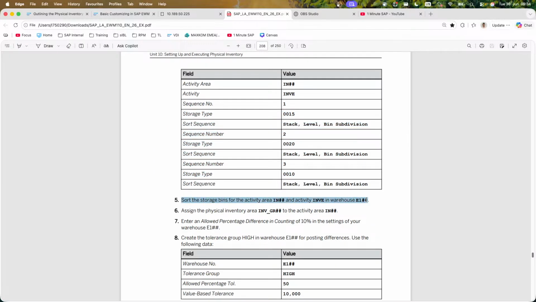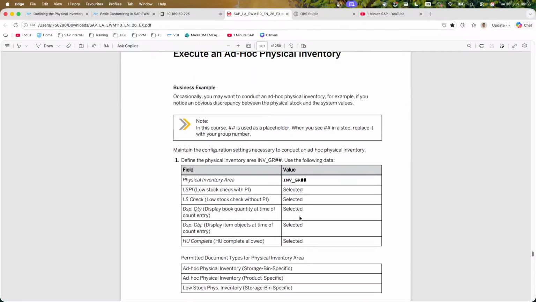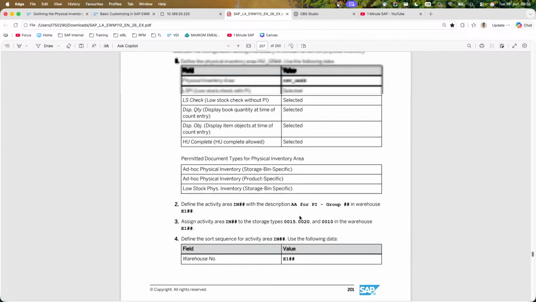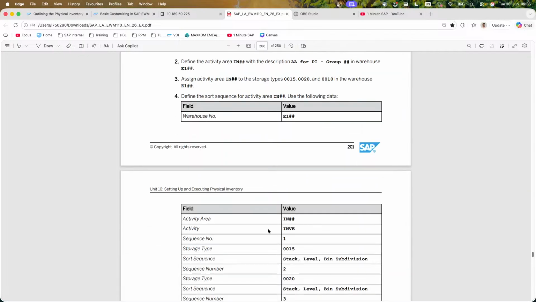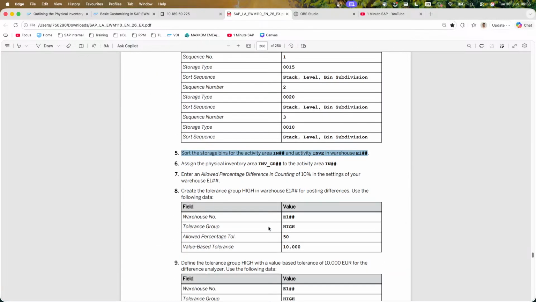After defining all the sorting sequences, we of course need to sort the storage bins for the activity area and assign this physical inventory area to the activity area. So we have a physical inventory area and an activity area where we assign all the specific bins to it and do the sorting. Assign the physical inventory area to the activity area.